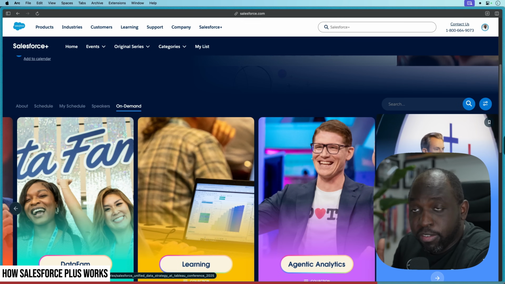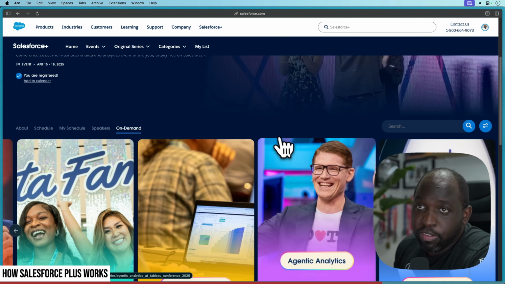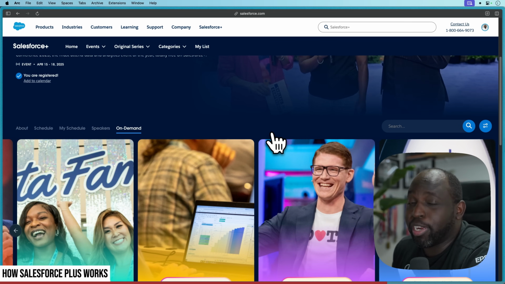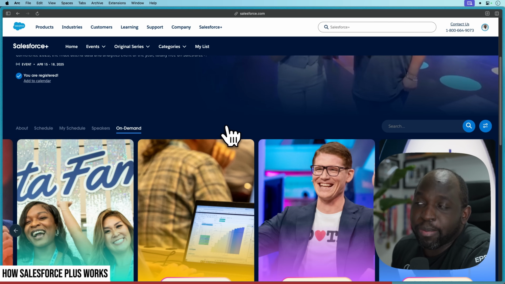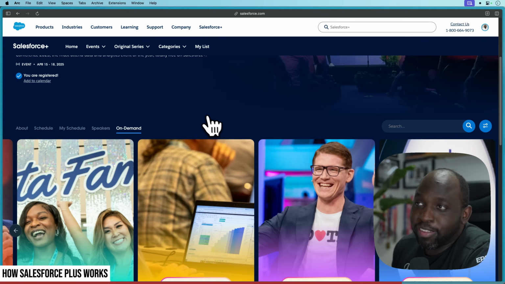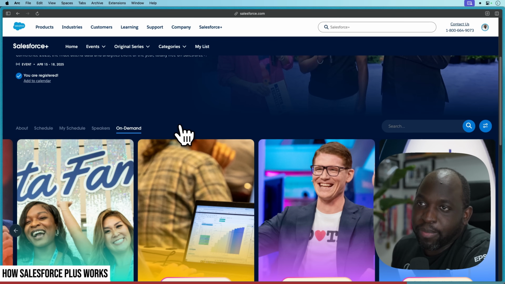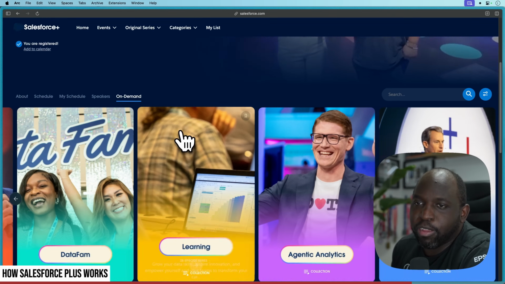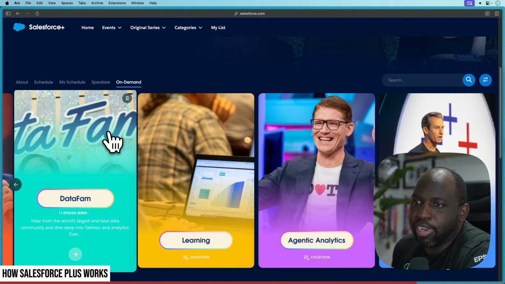So I highly encourage that you go ahead, sign up, and get onto Salesforce Plus. I have to say, Salesforce Plus is a really good streaming platform. I really wish Tableau had something like this all along. It's not often said, but these are some of the benefits you get with a big company like Salesforce: a decent venue for streaming online events and being involved.